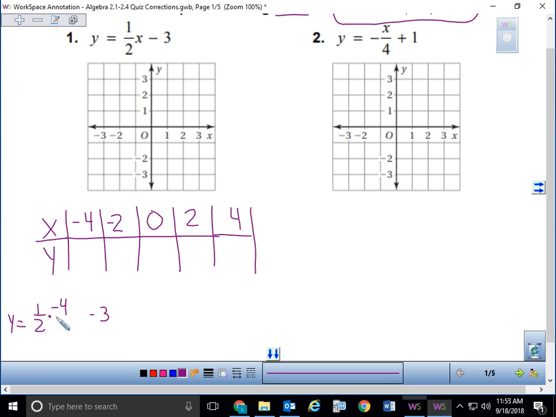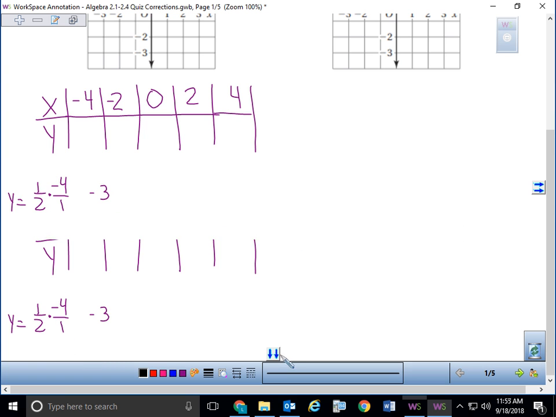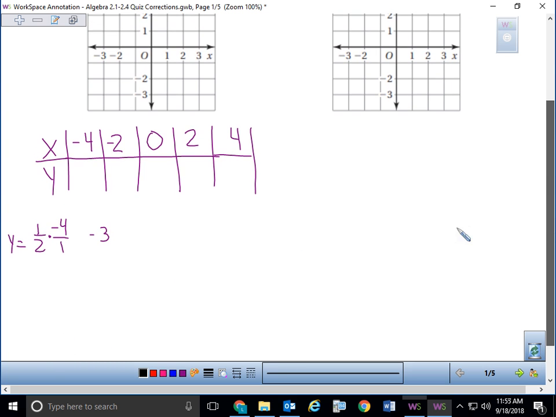Remember, when you multiply fractions, make everything a fraction. You can multiply the tops and multiply the bottoms, or you can cross-reduce. Typically that's what I like to do, but a lot of you make more mistakes that way, so I'm not going to show that, on this one at least. Here, if I multiply the tops, I'm going to say 1 times -4, that's -4 over 2 times 1 is 2, still minusing 3. Doing this division gives me -2 minus 3, which is -5.